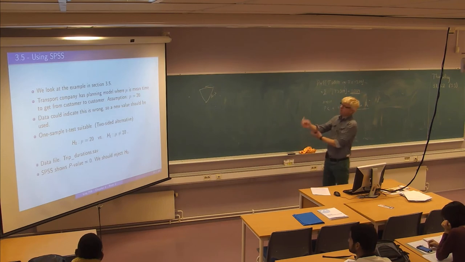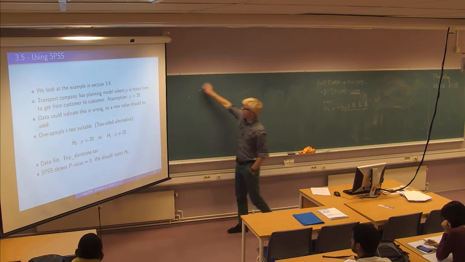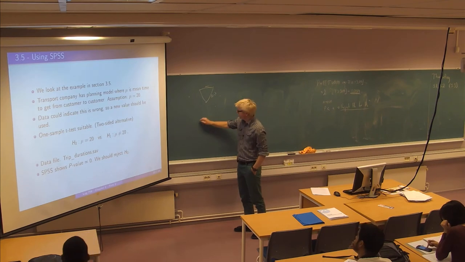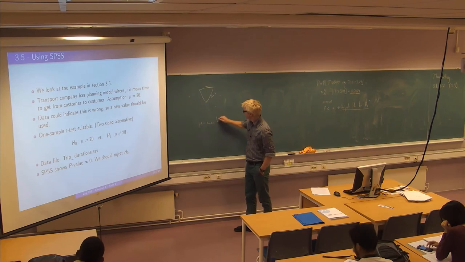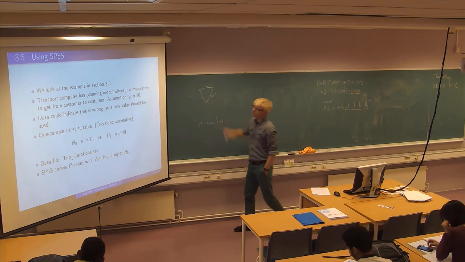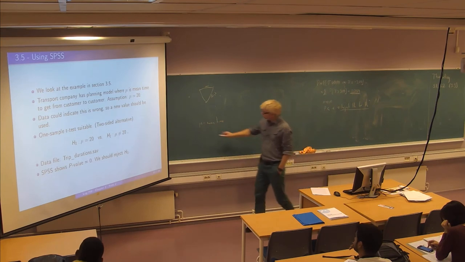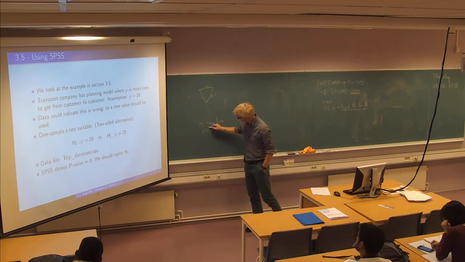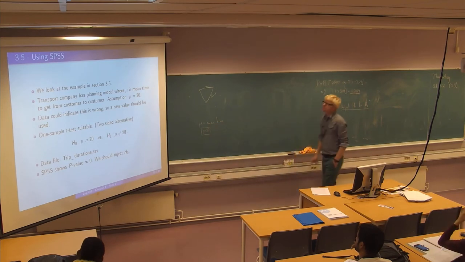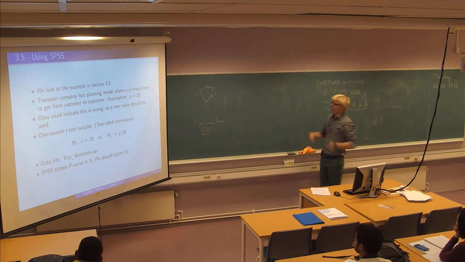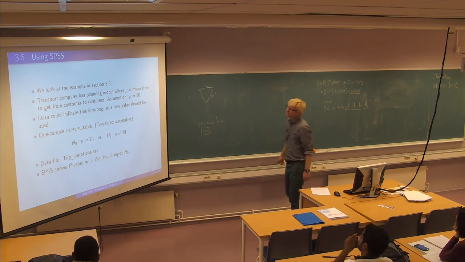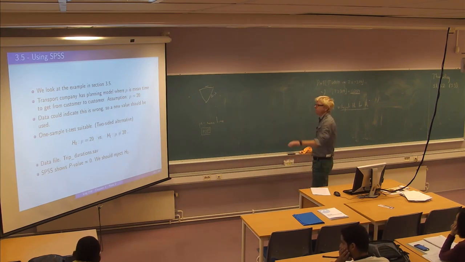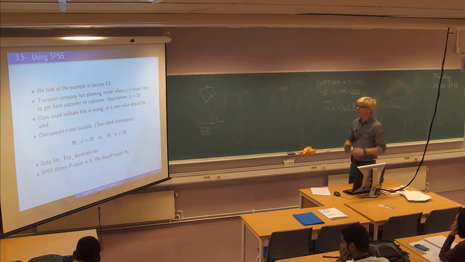Okay. So suppose they have some model here. This might be in a city, for instance, and they have a model where there is a parameter, and the parameter mu is said to be the mean time of intra-customer trips in this system. And suppose in this model, it's assumed that mu is 20. Could be a computer model, for instance. And then, based on recent data, they might suspect that this parameter could be wrong. So the model should be updated somehow with a, say, a new parametric value for this.